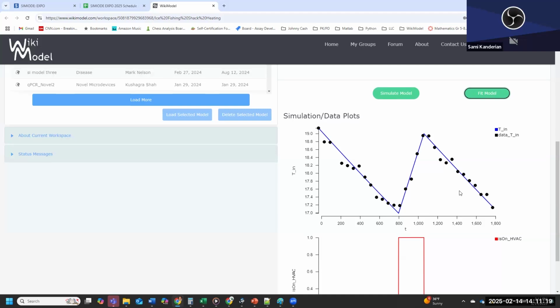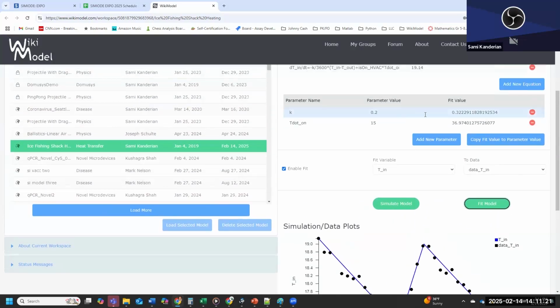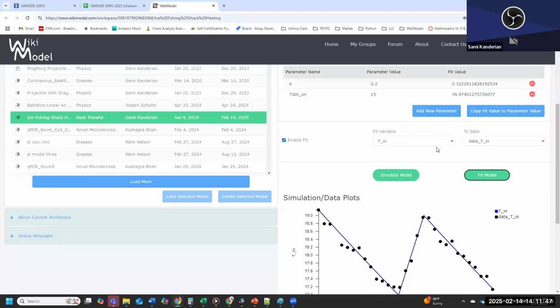And boom, you can see that now your model fits the experimental data quite well. So what you can then do is say, okay, my actual fit parameters are: the rate constant of 0.3, with units of inverse hours, and my T dot on, which is the rate at which the heater is trying to increase the temperature of the room, is 37 degrees per hour approximately.